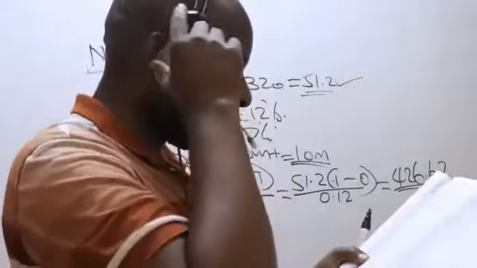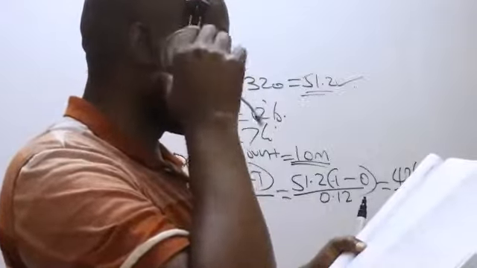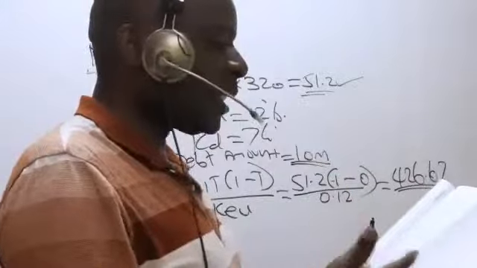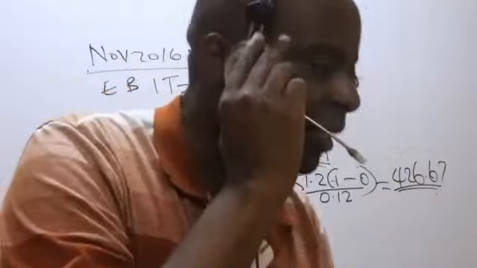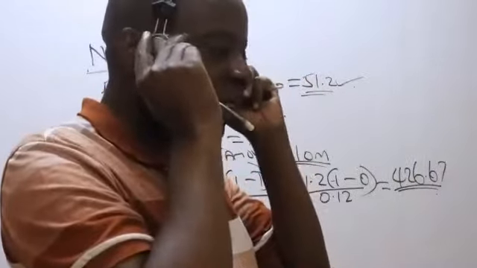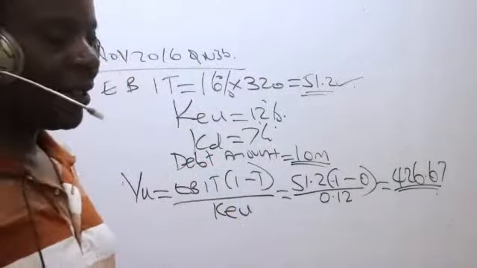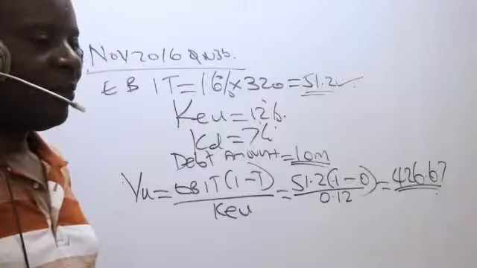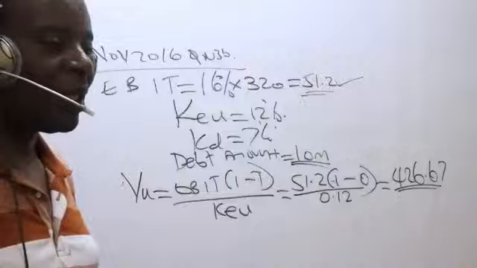Now, please go to number 2 of the question. In number 2, they want us to give them the current value of a levered firm if it uses that 10 million debt. Can you or can't you? If it uses 10 million debt, the value of a levered firm. We can. Thank you very much, Millicent.